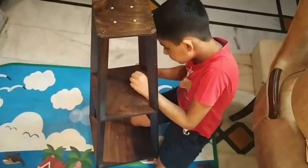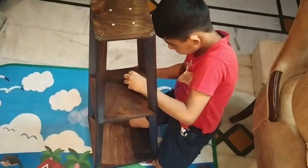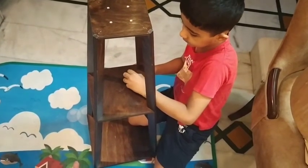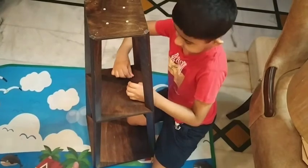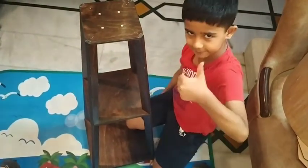Then add each part with the help of a small screw. First align the parts on each other, then tighten the screws. Its assembling is very easy. A child can even do it.